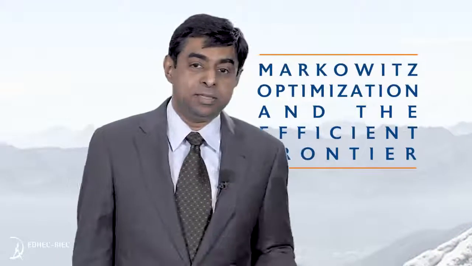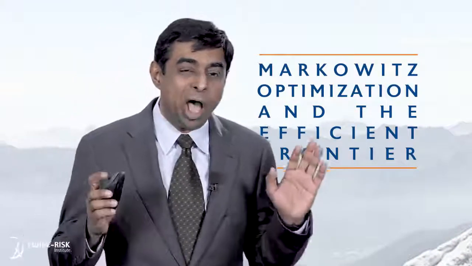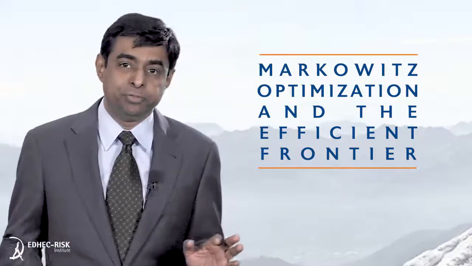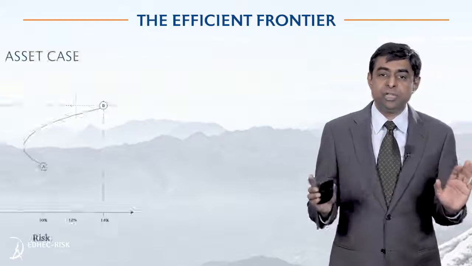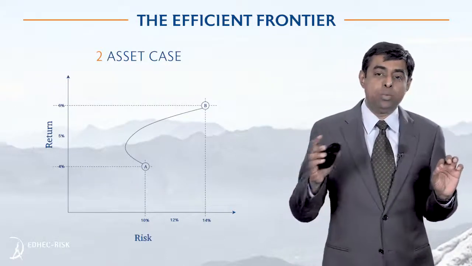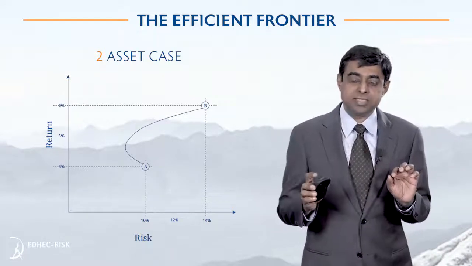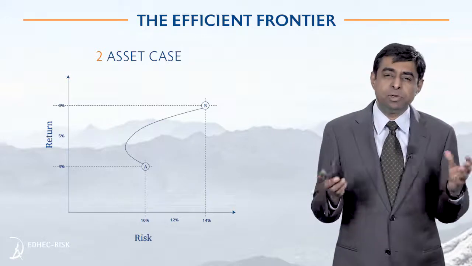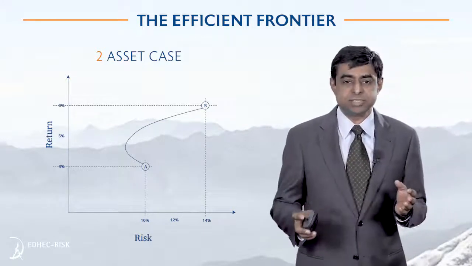All right, welcome back. So in this section, we're going to go right into the heart of modern portfolio theory. Where we left off, if you remember, was this very interesting point where we have two assets and we were allocating our capital across these two assets, and we were finding that we were able to build portfolios that had lower volatility than either one of the two assets.